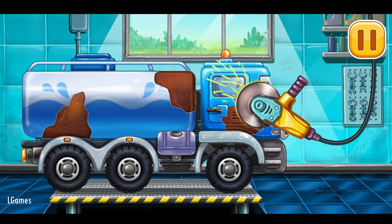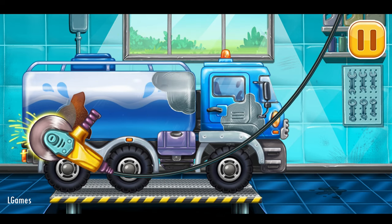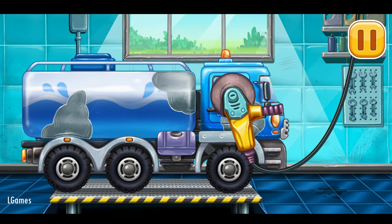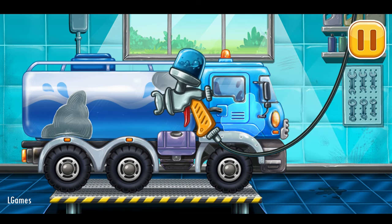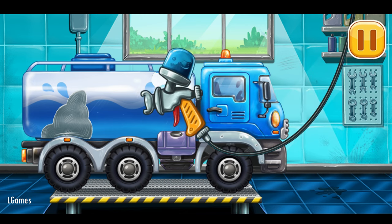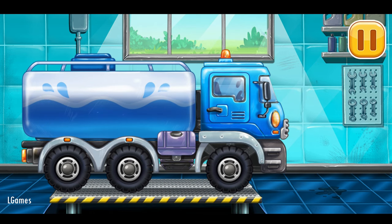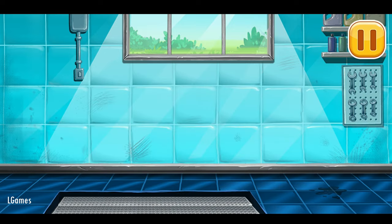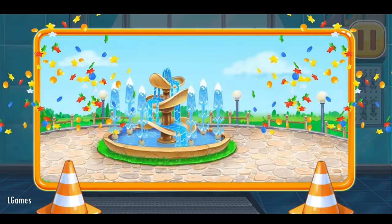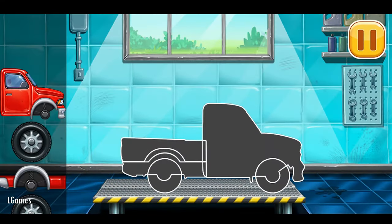Let's get rid of the machine's rust. Let's paint over the discoloration. Done! You're doing really great. We have to assemble pickup truck.